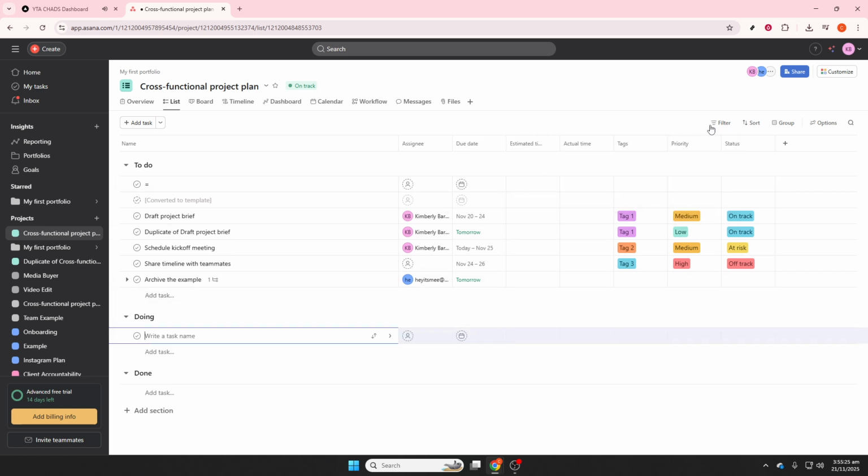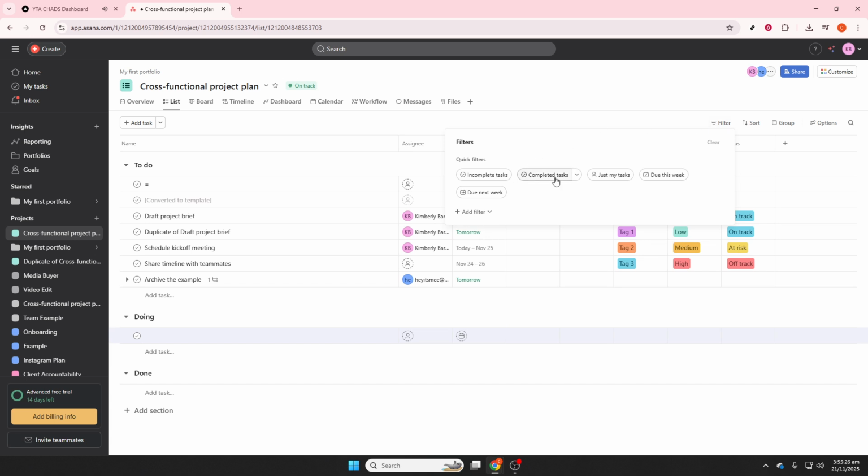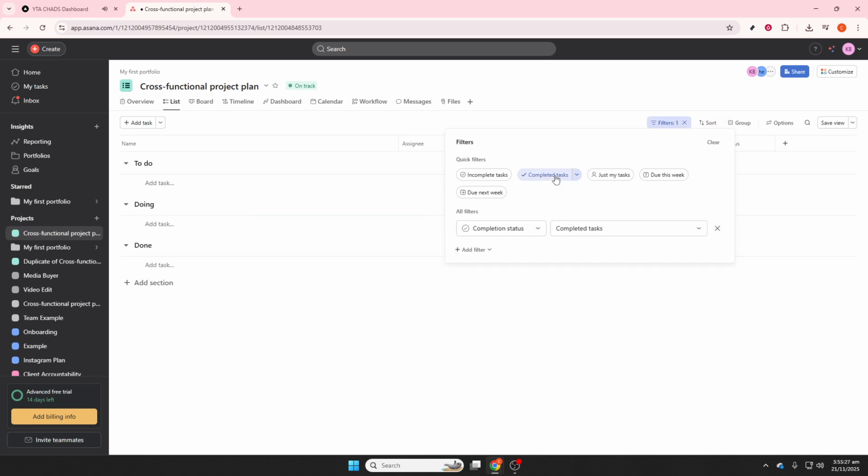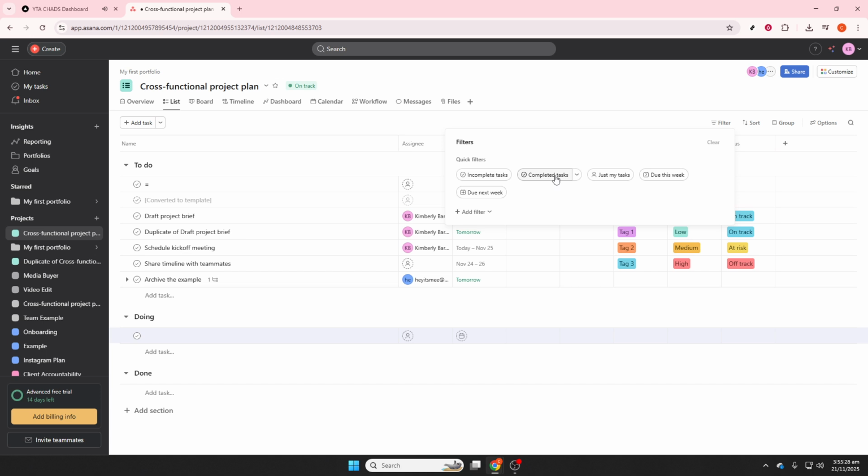When you land on a filtered setup you love, you can optionally preserve it for next time. Open the View menu and choose Save Layout as default. This tells Asana to load the project with the same filter configuration whenever you come back, so you don't have to rebuild it each session.